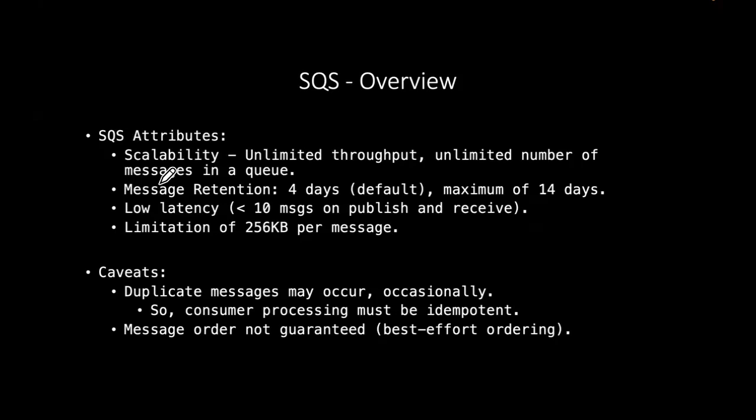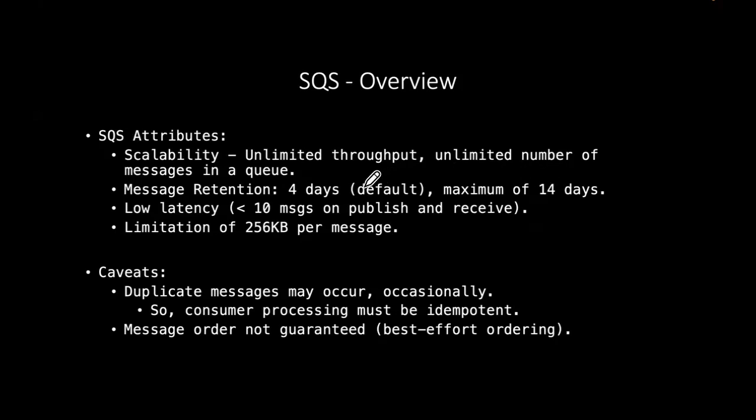SQS does actually persist messages, but there is a limit to it. The default is that it will persist messages for 4 days. You can set it to up to a maximum of 14 days.